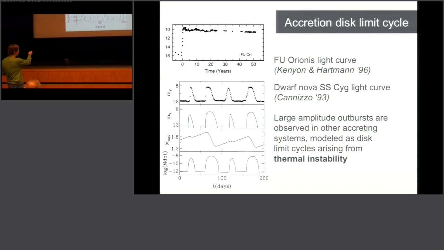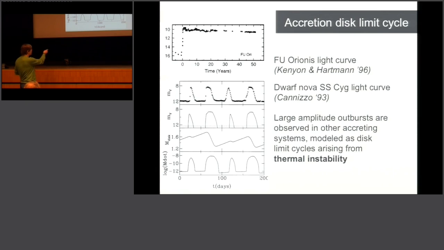And if you just concentrate on this observed panel and this theory panel, you see here that these models, which were computed now more than 20 years ago, do a very nice job in matching those observations and giving us something that we see. So the basic story here is that these dwarf nova outbursts are modeled as a thermal instability, giving rise to a limit cycle in the disk. I'll describe what that means.